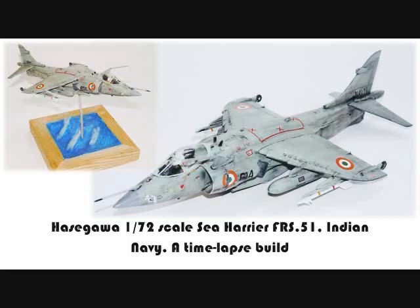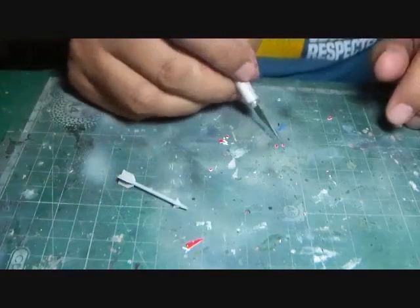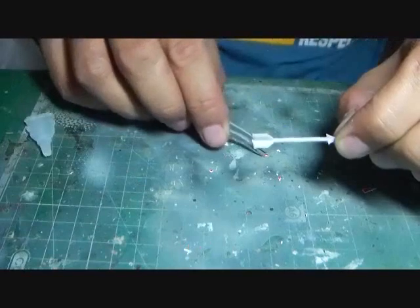In this video I am going to show you the step-by-step build progress of the Hasegawa 1/72nd scale Sea Harrier FRS.51 of the Indian Navy. So let's get on with the build.